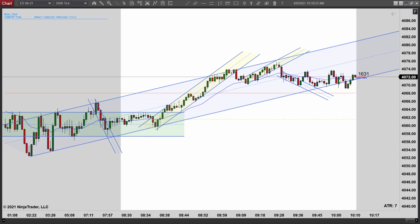I didn't end this quite yet. I wanted to let this play out a little bit more and just let you see how this worked out. I still feel confident they're going to run this higher. There's a lot of resistance here, and they're struggling to work through it. You see how they continue to run the stops here. They'll do that a lot to bring the shorts in and trap out the longs, and then suddenly they'll run it up and the longs all realize, hey, I should have stayed in, and they get back in, and the shorts all have to exit, and it gives it a little momentum.